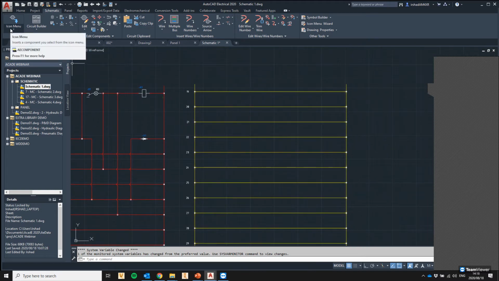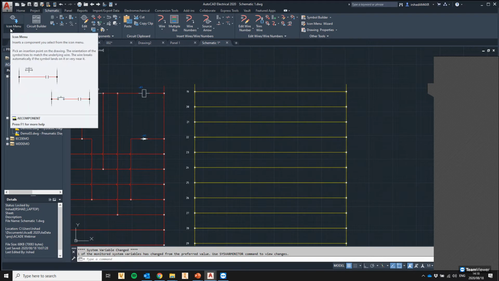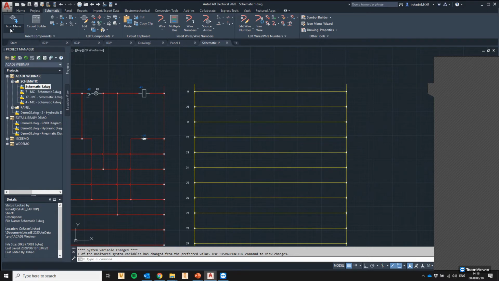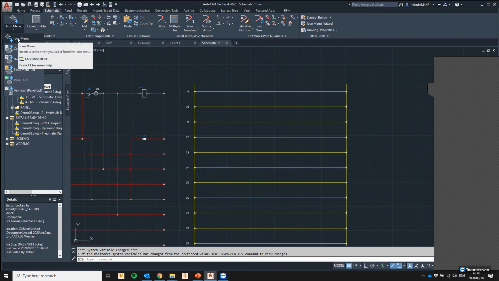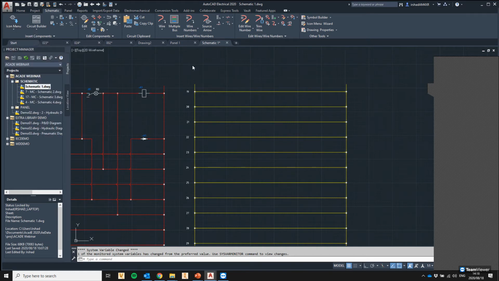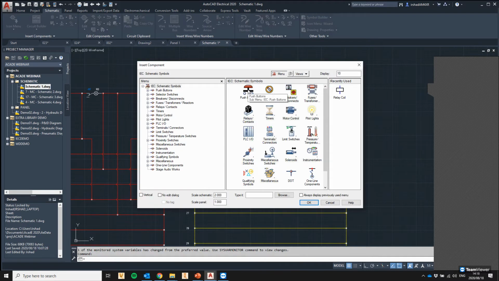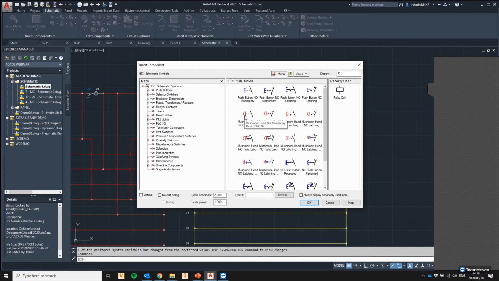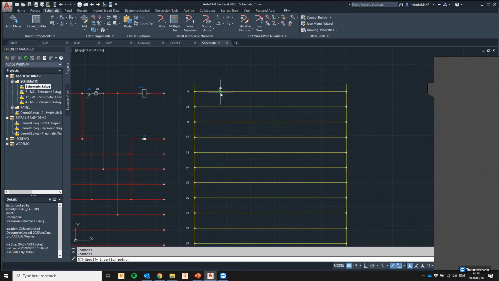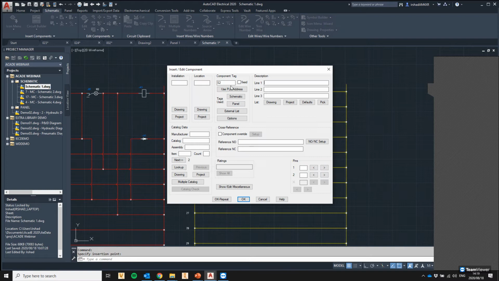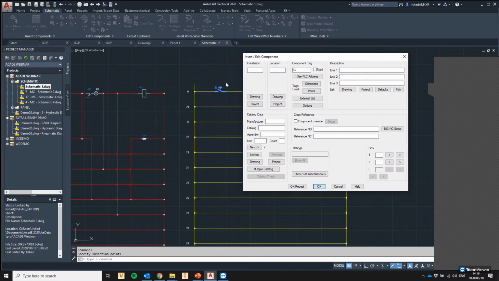Right. The next thing we need to discuss about components: what are they basically? They're basically AutoCAD blocks that have data infused with them. So for example, when I inserted that relay, let me just show you with another component. I will use a push button as an example. When I inserted this component, it's just a block that it has stored in the catalog database, but it has all of this data associated with it, which makes it much more efficient for tracing.